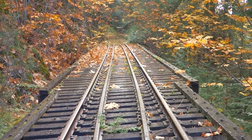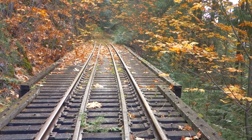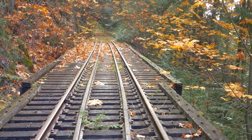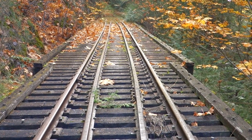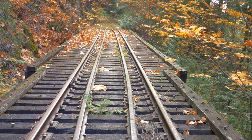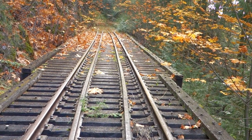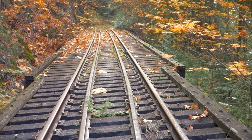Mile 28.9. It is a bridge, not a trestle. It's basically stringers resting on abutments on either side, and then there's piers in the middle. There's four piers that support in the middle, but they're not trestle supports. And the stringers were replaced, I think, in 1962. It's the last time this was touched.